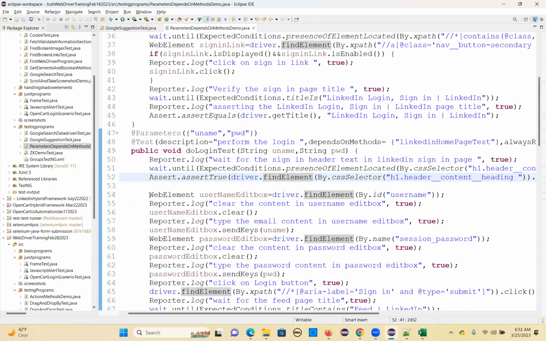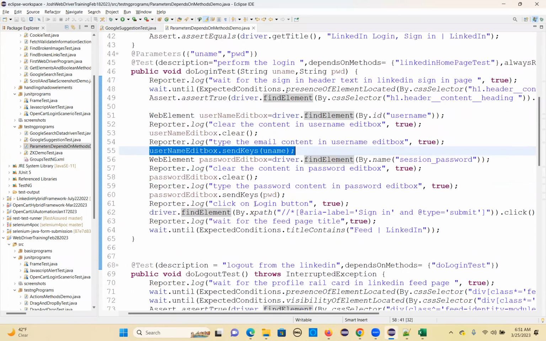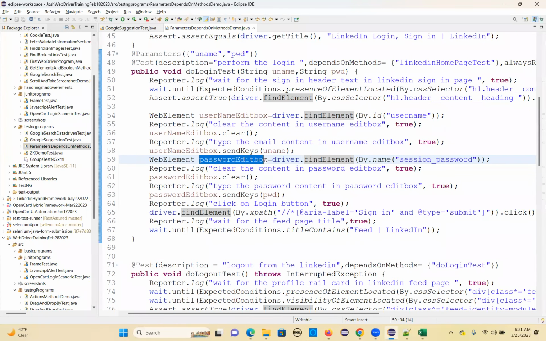Then the username edit box: I am identifying the username edit box. First I am clearing the content, then I am typing the username. This is the password edit box, so I'm clearing the password and typing a password.